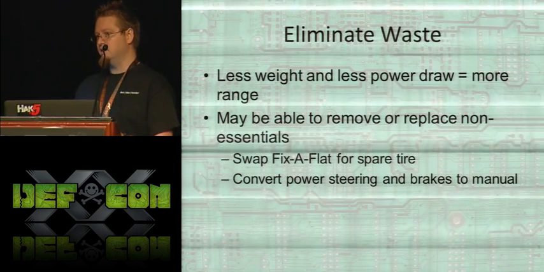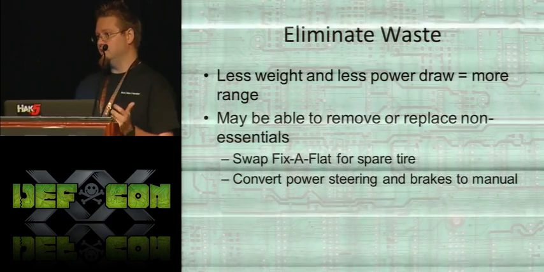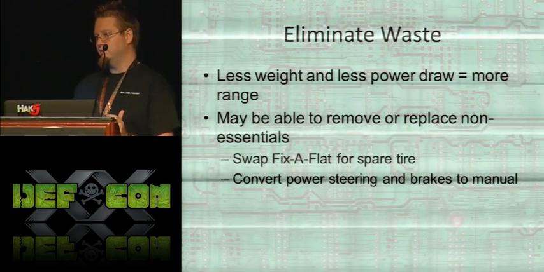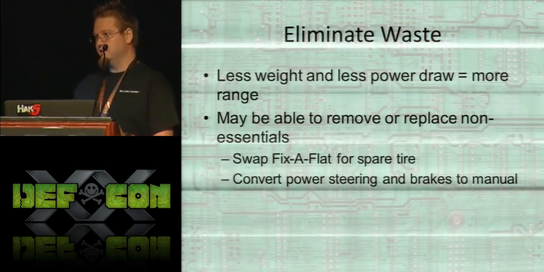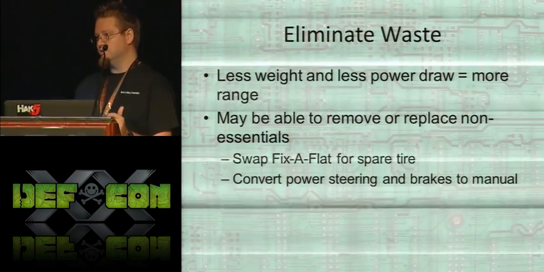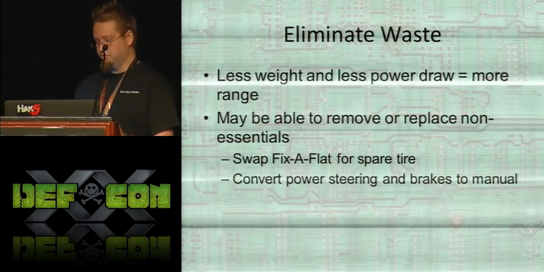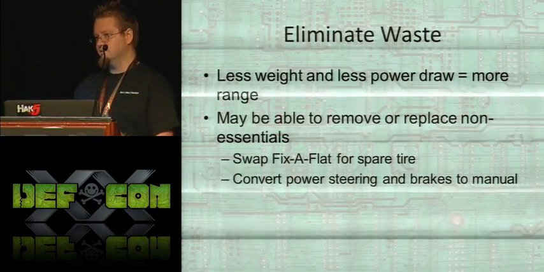Also, something like a spare tire. With an electric vehicle, you're not going terribly far from home. So if you need help, you're not that far off. Also, lots of people have AAA or something like that. So it's a good way to lose some weight by ditching your spare and just carry a fix-a-flat or something. I just barely replaced my 12-year-old tires a few months ago. So that shows how often you really expect to get a flat.